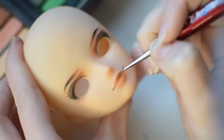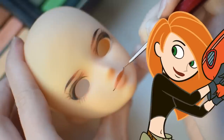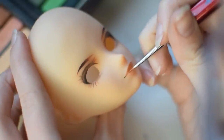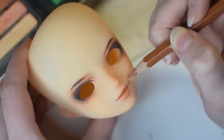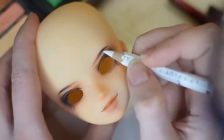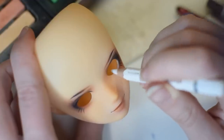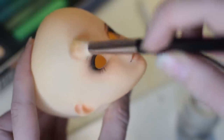The copper paint was still in front of me, tempting me again, so I'm using it on the upper lip. The original Kim has only this part painted, but I'm going for a more semi-real look, so I added it on the bottom lip too, but in a form of delicate lines, so there's a soft shine. I know that not every redhead has freckles, but I just couldn't stop myself from adding subtle dots to her nose, cheeks, and forehead. I sometimes go crazy with white highlights, but on semi-real style heads, I try to keep it natural. And with a layer of Perlix powder, the face is finished.